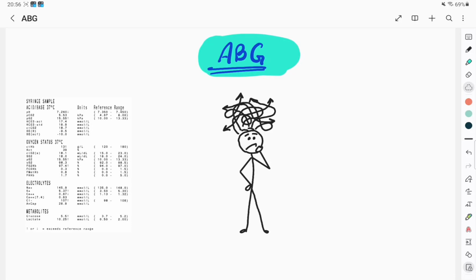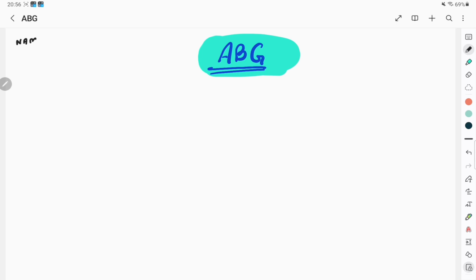If you work in a hospital and are regularly asked to analyze ABG strips, this video is for you. Before you even look at a single number, you have to start with the absolute basics. Check the patient details. Always make sure you have the right patient, the right ward, and the right timestamp. An ABG is a real-time snapshot of a patient's metabolic and respiratory state. Analyzing the wrong strip or even an outdated one from 3 hours ago can completely change your clinical management.